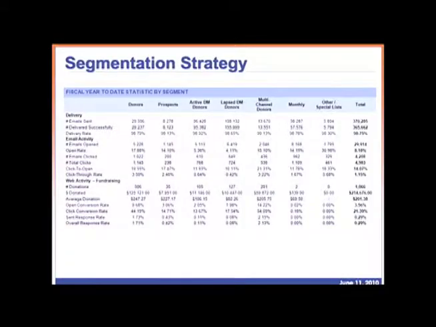And you can see, just reinforcing what I was saying earlier about the multi-channel donors, their response rate is the highest on there, 2.13% to all emails. So just think about it from a segmentation standpoint. So how do you do it? You want to have a plan. You want to have an integrated plan.